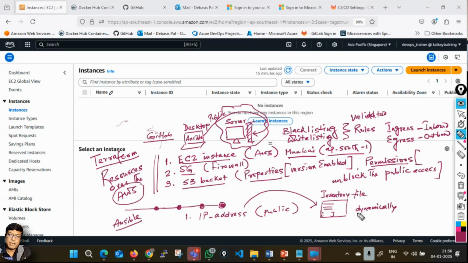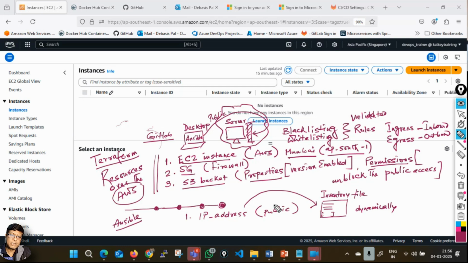We can use Terraform, which is able to fetch the metadata from the configuration file. Terraform has created this EC2 instance with a public IP address. Terraform's work is over.